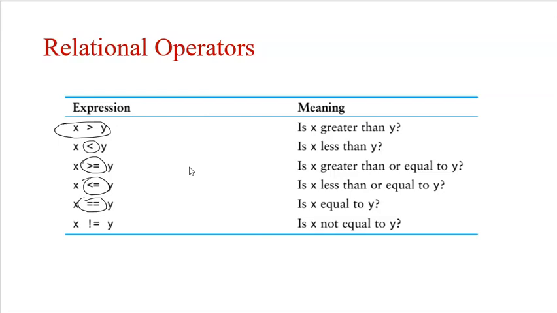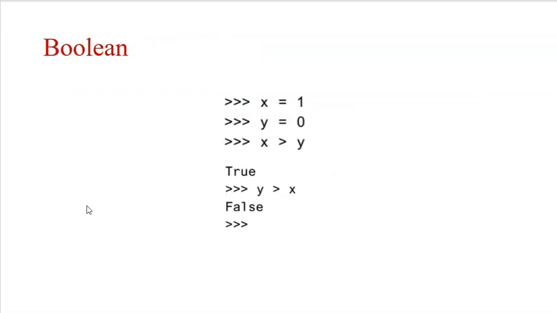1 equal sign is used for assignment, and for comparison of 2, to check whether they're equal, you have to use 2 equal signs. If you want to check if a number or a string is not equal to another number or string, you have to use this exclamation and equal sign. So this is typically used for not equal in other languages also. So here's an example. Let's say x equal 1, y equal 0, and I'm quite sure you're typing along when I'm explaining these, because it's useful when you type in and double check.